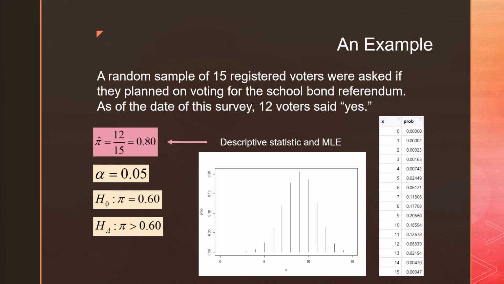We follow the same procedure of summing the probabilities from 12 through 15, and the p-statistic is now 0.09050. That exceeds our type 1 error tolerance. Thus, we cannot reject this null hypothesis. We retain it. We have found a value of pi, 0.60, that we want to put in our confidence interval.